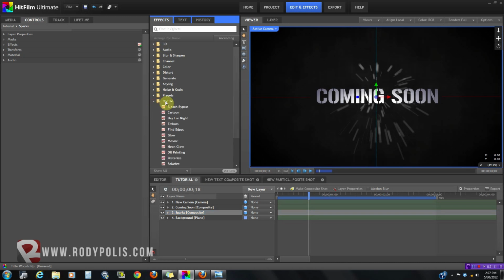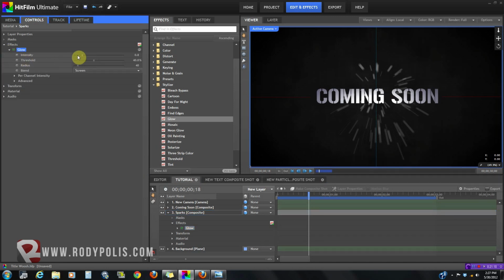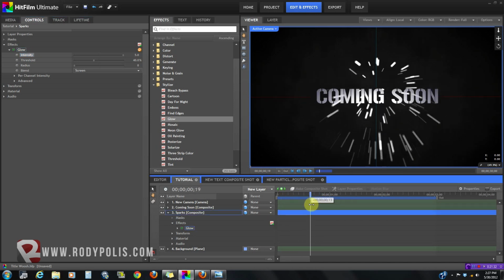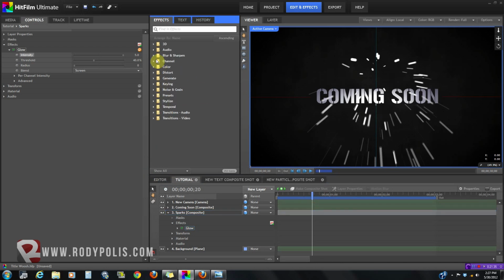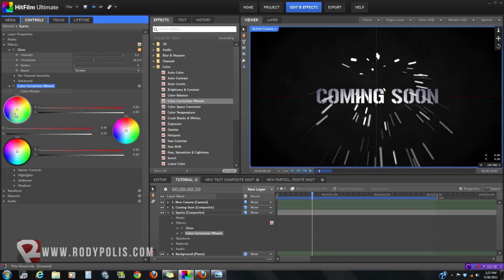For color grading, let's go to stylize, glow. Let's put the radius all the way down, and let's put the intensity high. As you can see, the light is more shining now. Now let's go ahead and go to color wheels, and for the highlights, let's give the highlights some color.